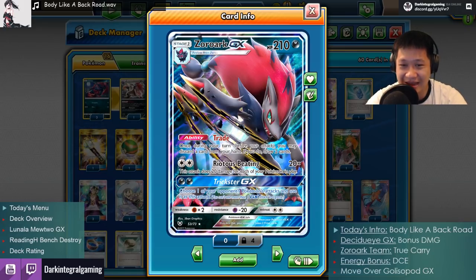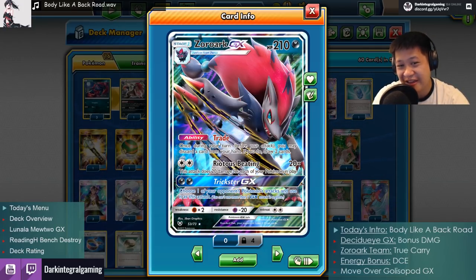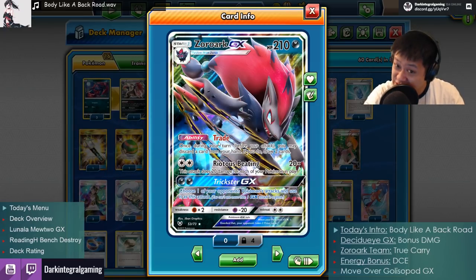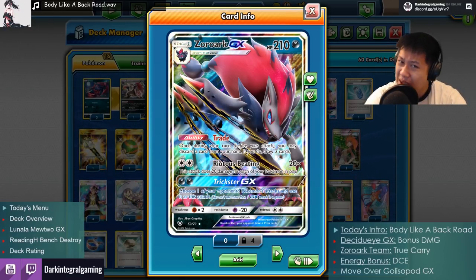So that is that. Berry Master: you trade up a card that you don't want, junk in your deck, and you get 2 more cards. And this, over the course of the game, is extremely consistent for deck draw. So that's how the main combo works.